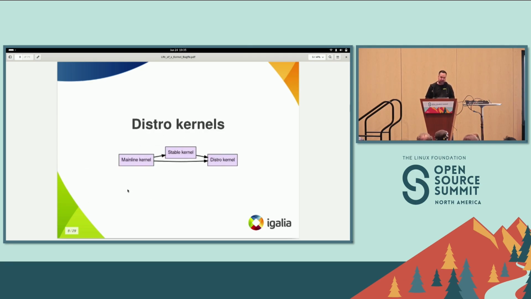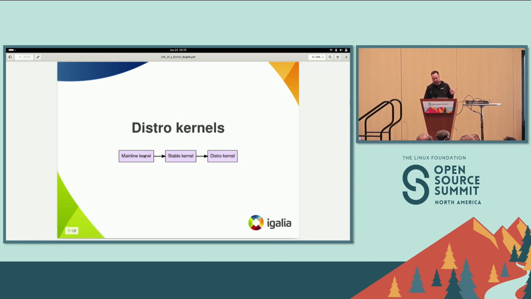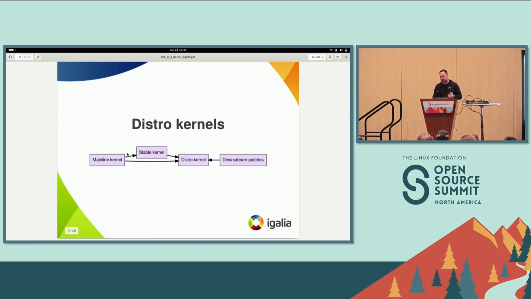So essentially, going back here, we are trying to get our fix from the stable kernel into the distro kernel. And in order to do that, we need to get that first into the mainline kernel.